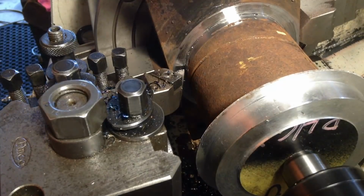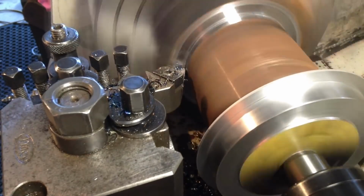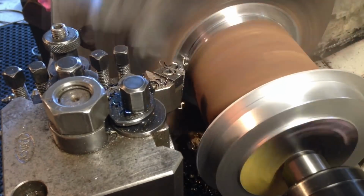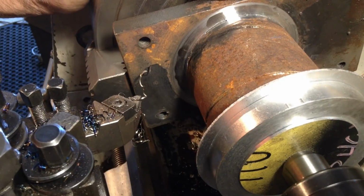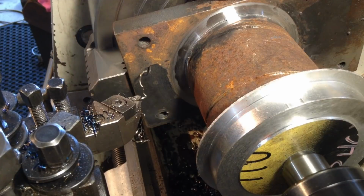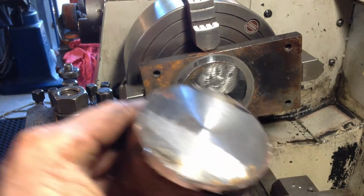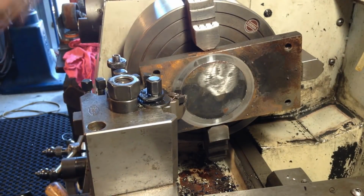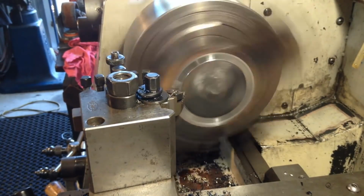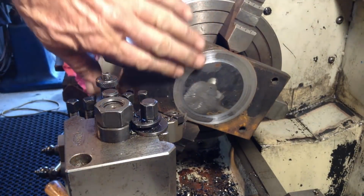Just about through. Fraction more. Okay, we'll give that a tap with a hammer, see if she moves. Look at that. Beautiful. Just face that burr off. Okay, that's ready for a caster.